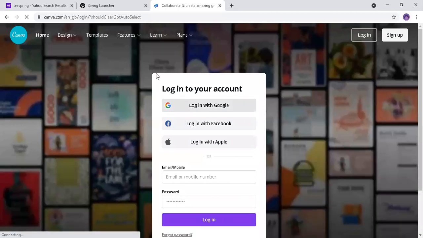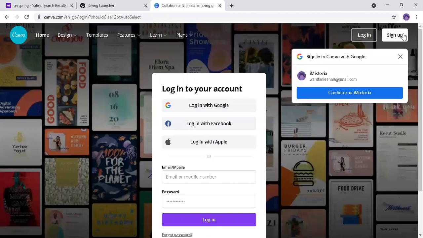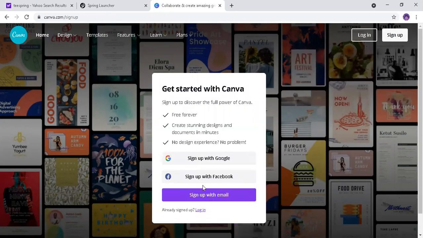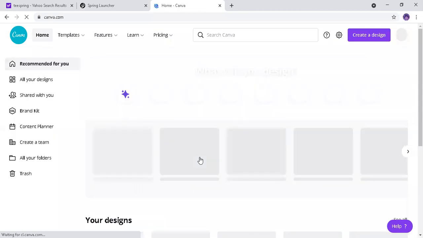So when you come onto the Canva page and you click on sign up, it's going to say sign up with email, sign up with Google. So you click on that. I believe that's what I did before, but because I've previously logged into my Google account, that's why it just logged me in. But guys, what you need to do for that is just to enter your details, just like you did for Teespring.